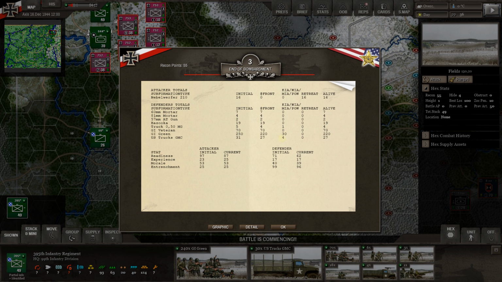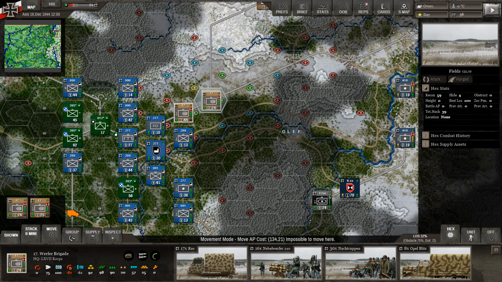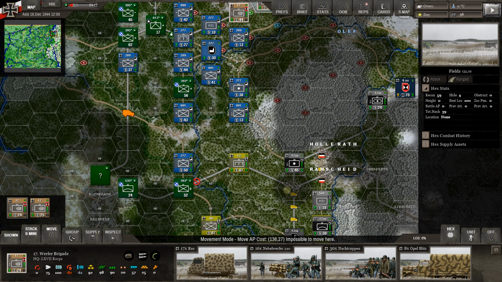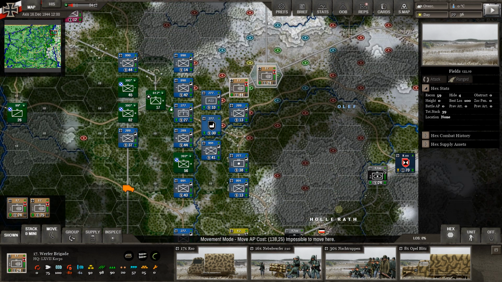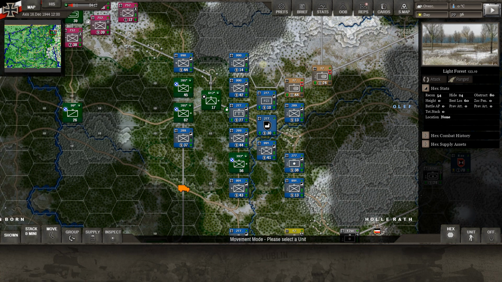The whole American Army is going to run out of trucks at some point. That's one thing the Americans could really crank out, though. They've got a lot of trucks, so maybe not. I'm going to hold on to the 12th SS artillery. Now, 12th SS is down here. That's its command. We could certainly fire up here, but I'm going to wait and see how this plays out before we do that.